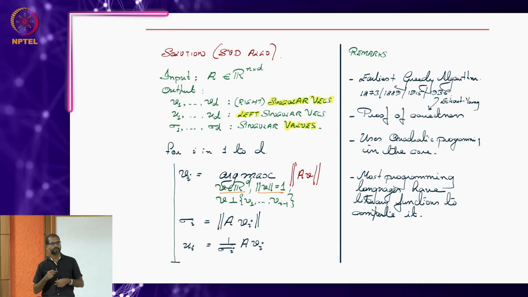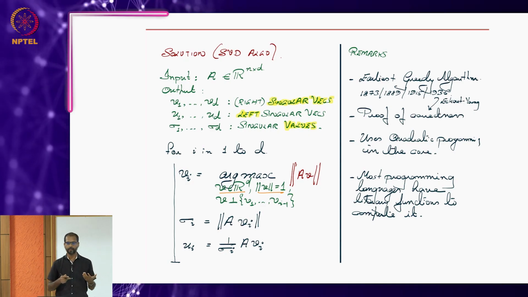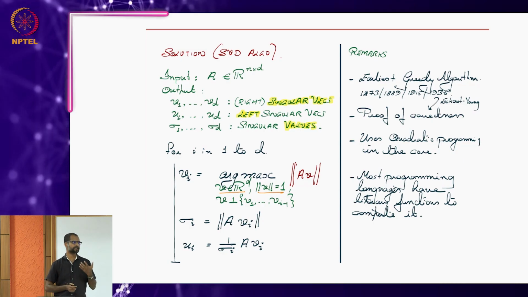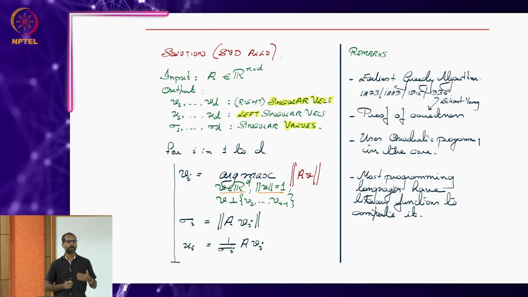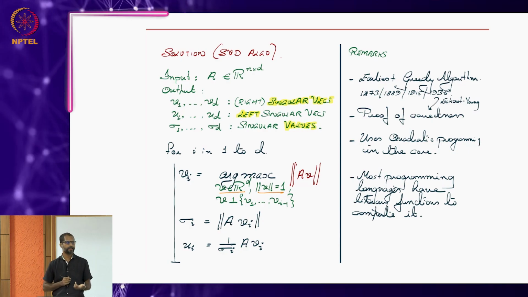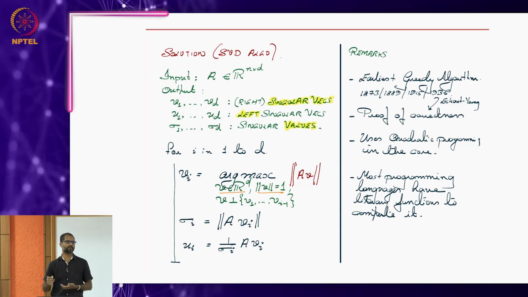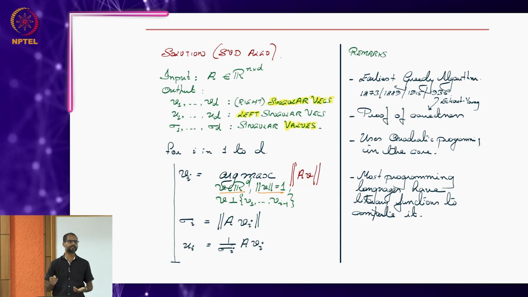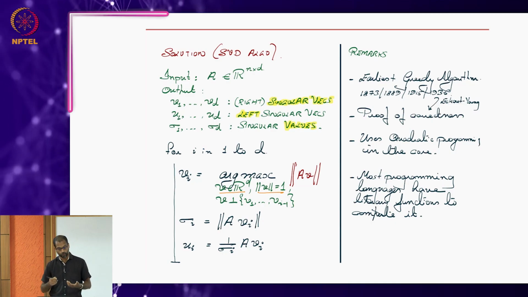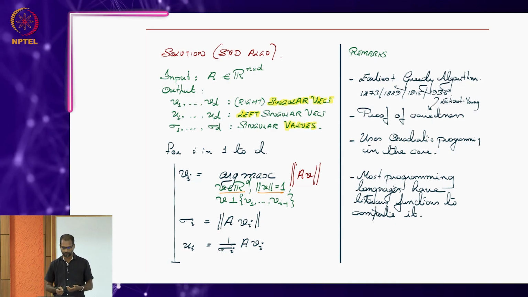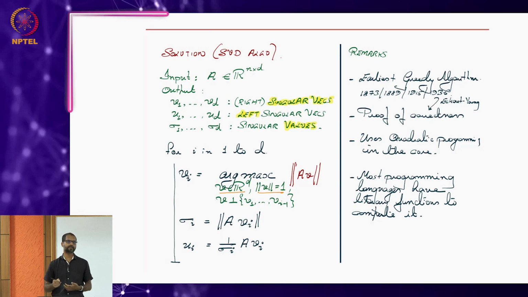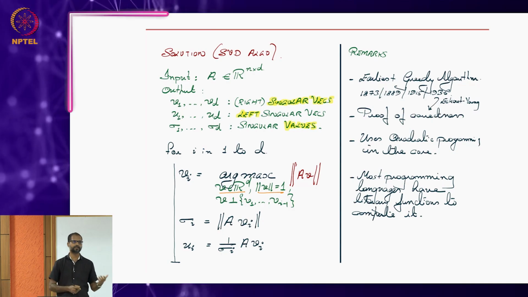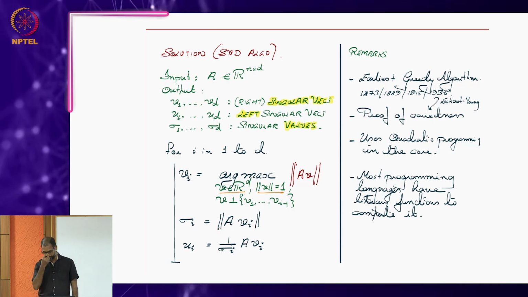These are called ui. Typically any implemented SVD algorithm, and almost every programming language like Python or MATLAB has a library that gives you SVD, will not just give you the singular vectors v1 to vd. It will give you all three groups of things: v1 to vd, which are the right singular vectors, u1 to ud, which are the left singular vectors, and sigma 1 to sigma d, which are the singular values. So it comes as a package. If you run an SVD command, you will get all three together.